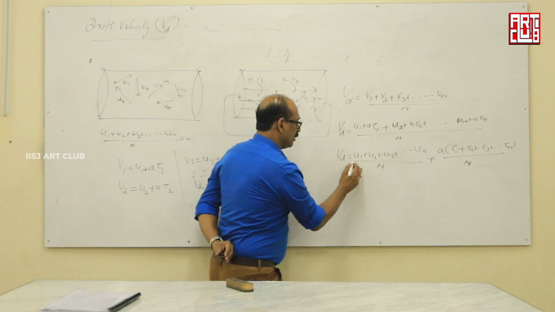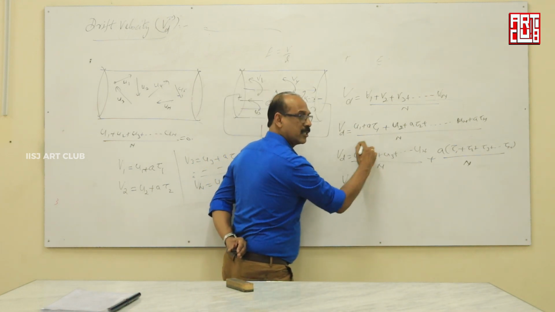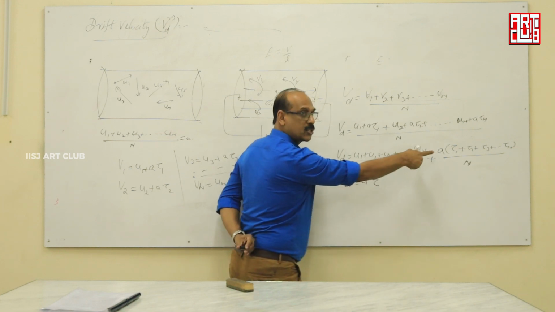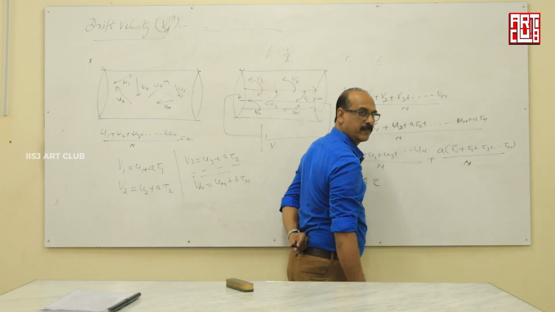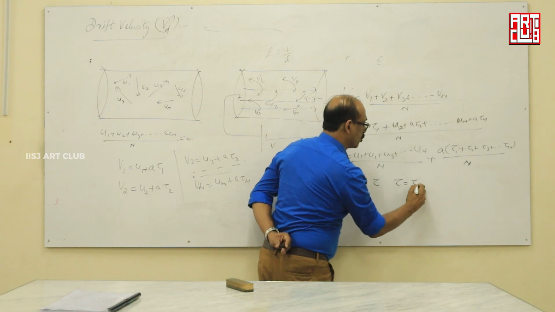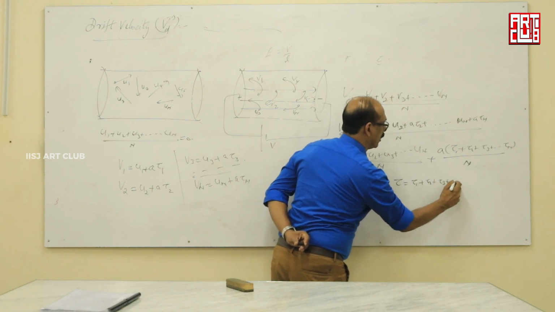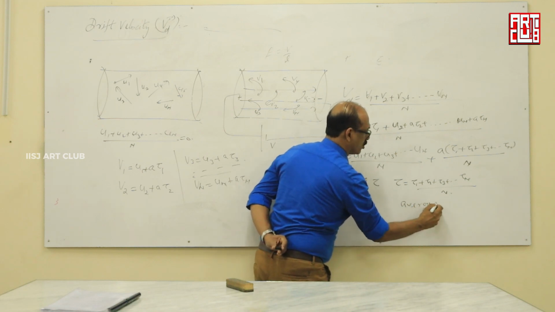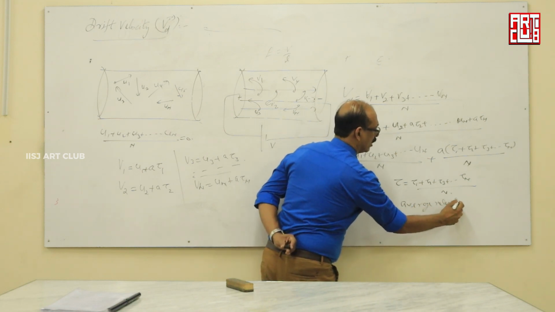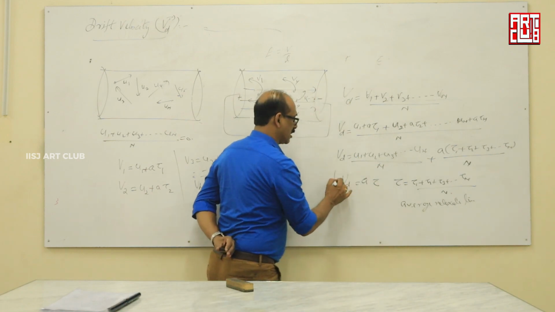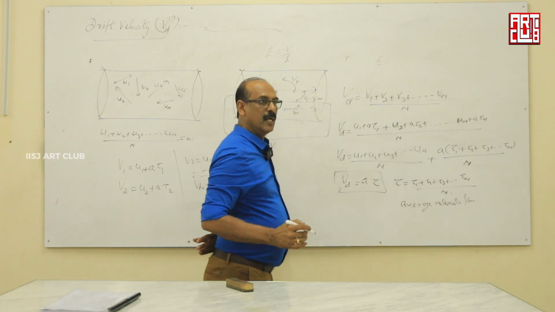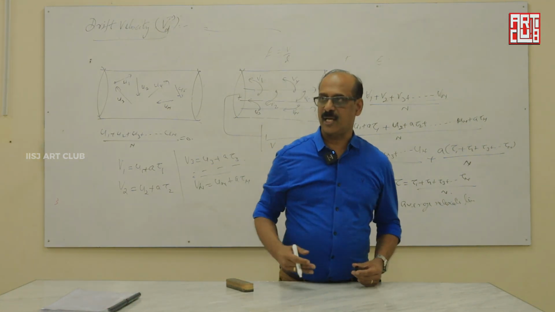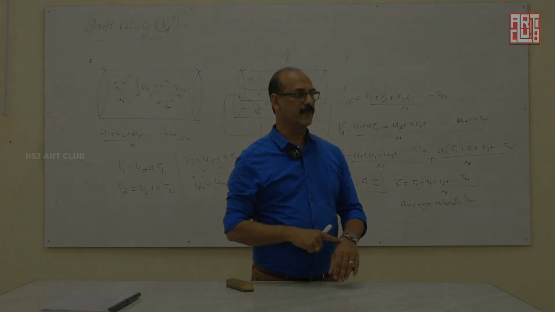So this region is 0, the average of the initial velocities is 0. Then the remaining is A into tau. What is tau? The average relaxation time. So tau is equal to tau 1 plus tau 2 plus tau 3 up to tau n, divided by n. This is known as the average relaxation time. So this is the formula for drift velocity. Now we have to substitute for A, right? That we can do in the next class. The derivation continues. I think it's time. Okay, thank you.